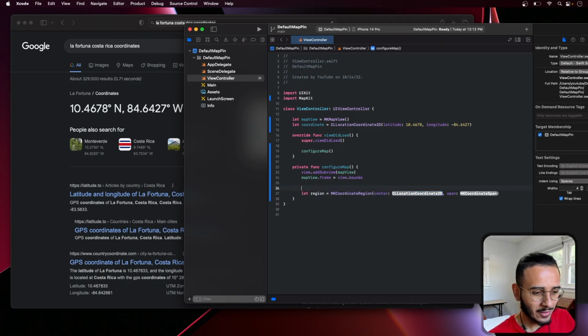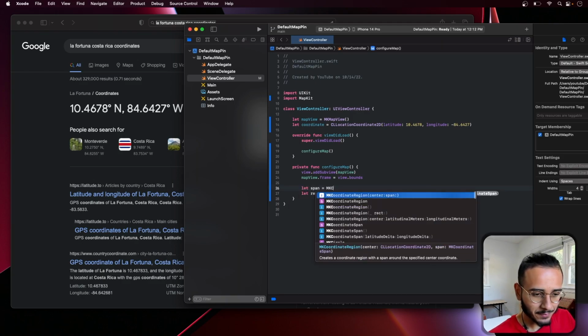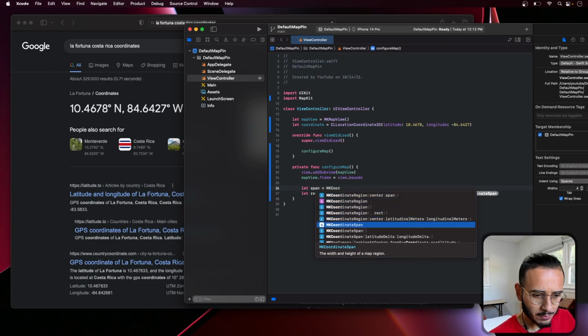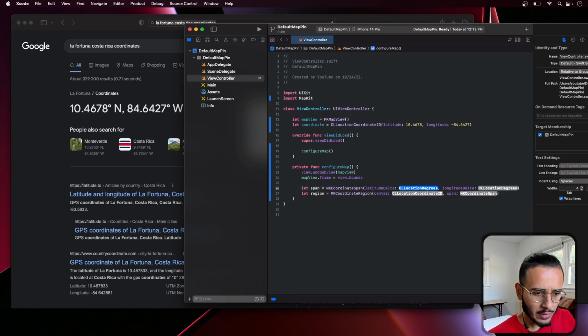So let's instantiate a span. MKCoordinateSpan with a delta. Yeah, this one's better because you can do a 0.05, 0.05. And for here, you put the coordinate, and then you put the span here.